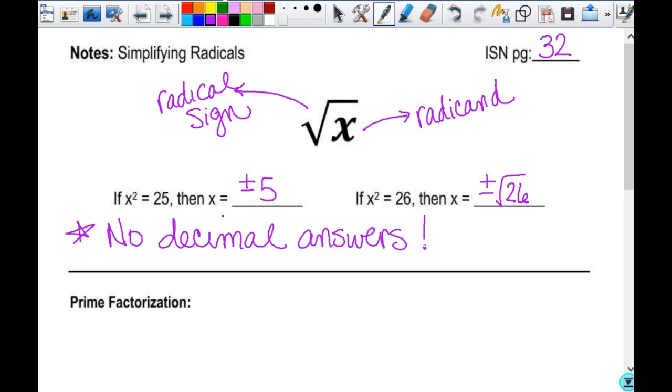But if you were doing some measurements and trying to figure out how long you need this board to be, and you go to Home Depot and say, all right, I need y'all to cut me this board and I need it to be the square root of 26 feet long, they're going to look at you like you're crazy, right? So that's an exact answer. Your Home Depot answer would be your 5-point-whatever answer. If you were going to buy a board and cut it yourself, you would at least know it's got to be longer than 5 feet or it's not going to fit. Does that make sense to you?